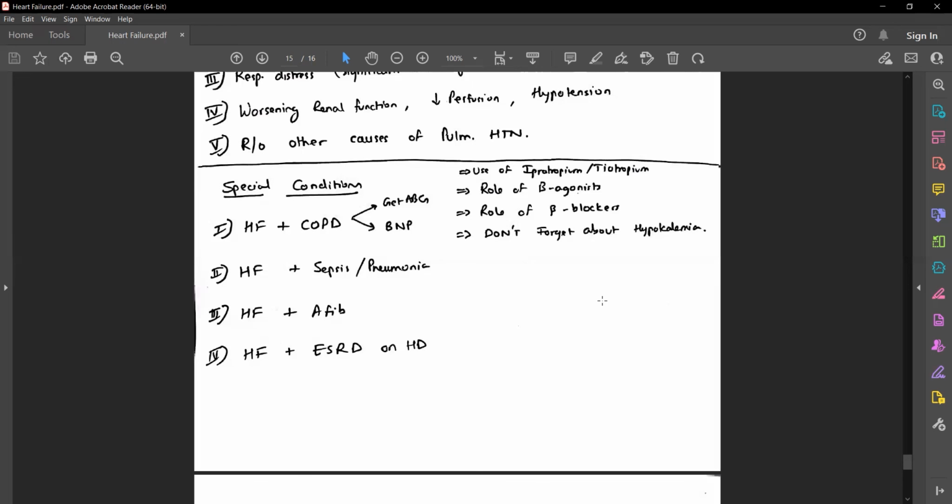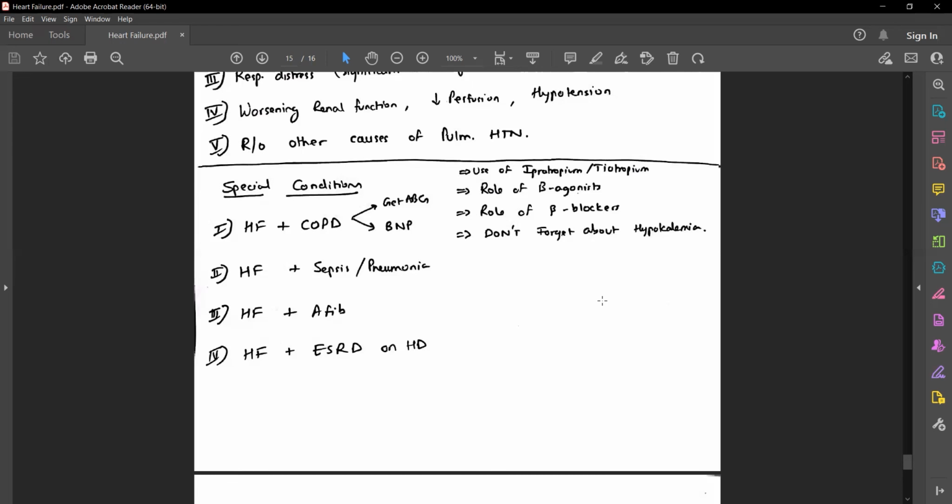Now, if a patient comes to you with a history of COPD, is adherent with all his inhalers, has a lot of edema, pulmonary congestion on the X-ray, has JVD, and is wet on examination, you know that the shortness of breath is more likely coming from heart failure. But remember that there are patients who will have both a heart failure exacerbation and a COPD exacerbation. So one of the things you can do in these cases is get an ABG, to get a better idea whether the patient is having CO2 retention or not, and which condition to treat.